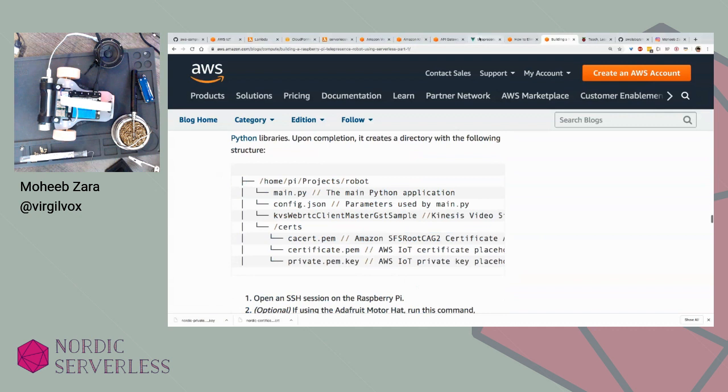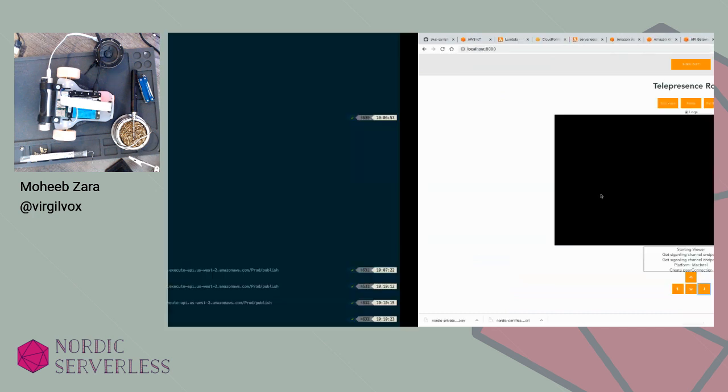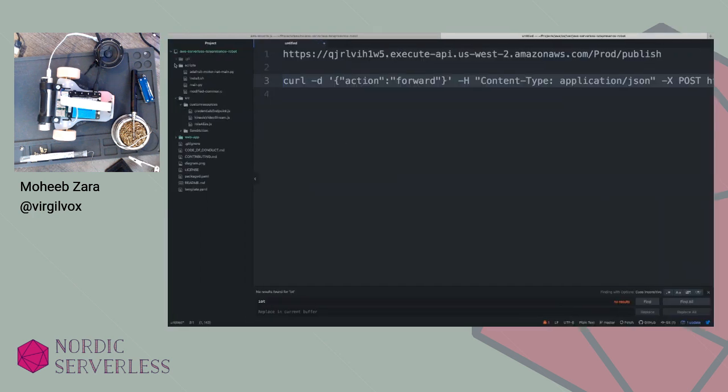Now, I also showed this web app. If I wanted to connect this web app to this robot, there's another couple of things I've done here. In this same repository, which again is on the AWS Samples GitHub under aws-serverless-telepresence-robot, I've got this Amplify app.